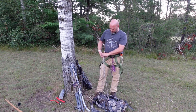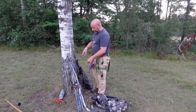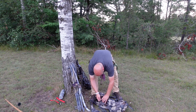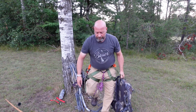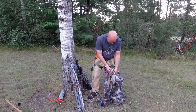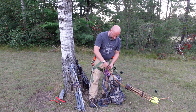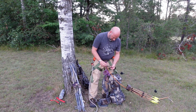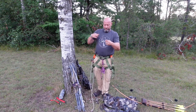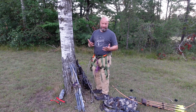Harness is on, I grab my lineman belt, throw it on, lock it, and now I'm officially ready to climb. I would hook my bow line up at this point — that's another video we'll do. Now I'm ready to take my first stick and start climbing. For my haul line, I have two loops on the paracord — I'll show that in detail in another video — and my bow goes on this way, looped on. My pack and bow stand together right here, this is connected to my side, and the real one has a carabiner that clicks right onto my harness. Now I'm ready to start climbing.